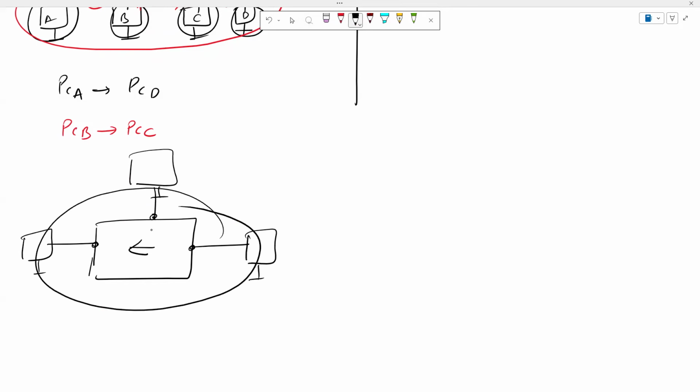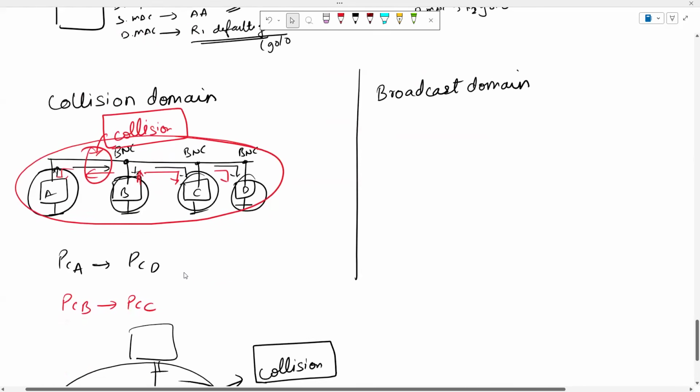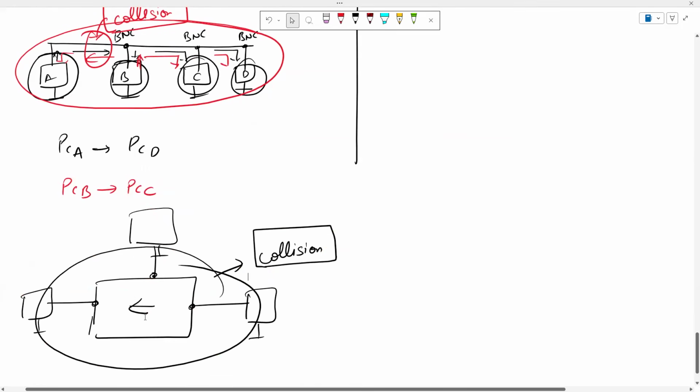You can see we have three different ports, but still a single collision domain. All the ports of a hub by default belong to a single collision domain, even if there are three different ports. Logically, it has a single collision domain. It's just similar to this topology, but instead of a single cable, we have a hub over here.